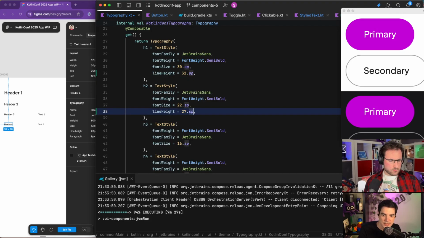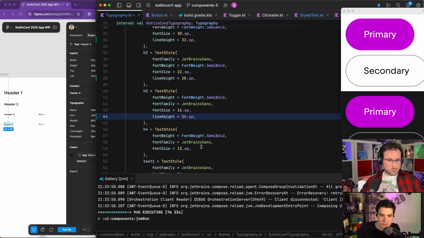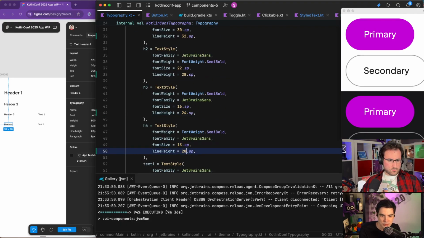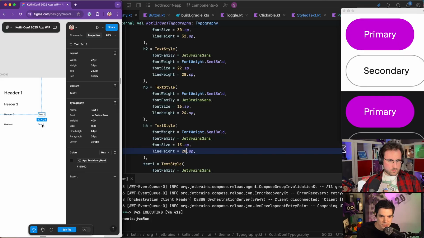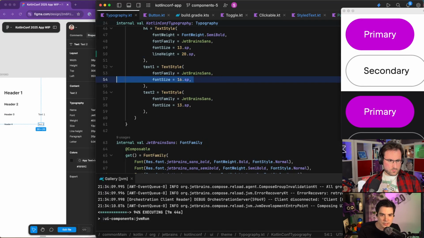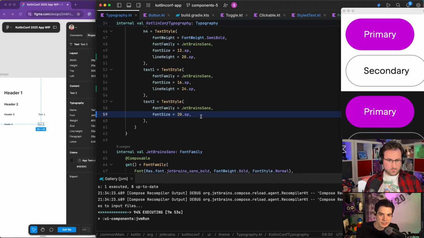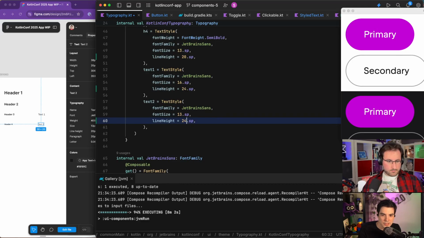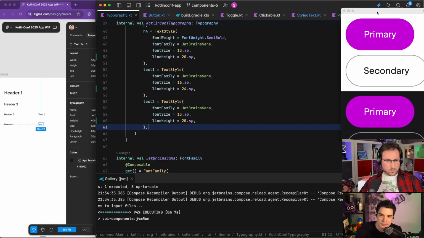28. That's not an 8. 28, 24, and did I say 20? Yes. And then 24 and 20 again. I mean, with text 1 and text 2, we'll actually have paragraphs of text. Oh wait, did I just change the font size? What am I doing? So with these two, we'll actually have paragraphs of text that are not single line, so it's good if we fix the styling on it.